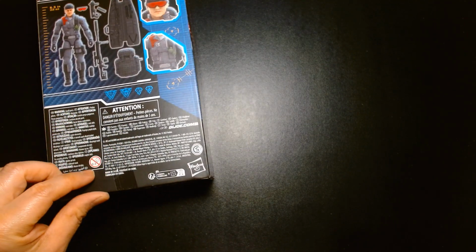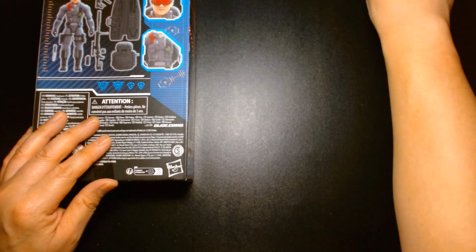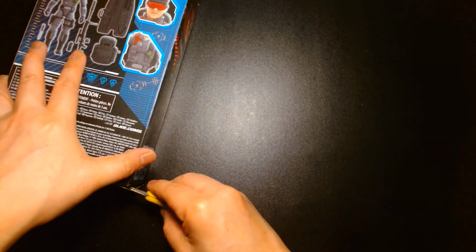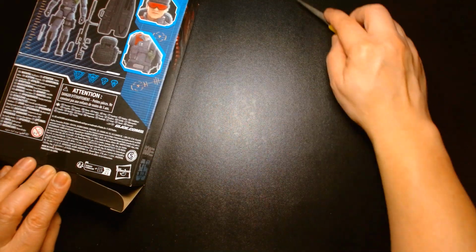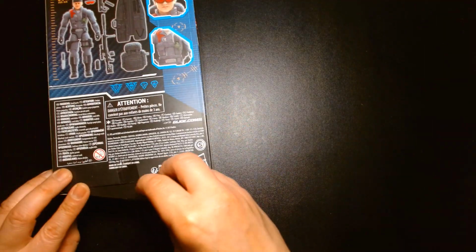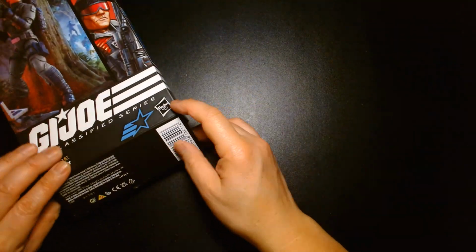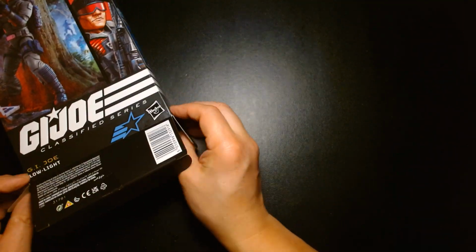I say this all the time. It's such a great time to be a G.I. Joe fan. You know, for us in this day and age, so many years later, to be able to revisit all these fantastic characters that won us over, like in the cartoons or in the comic books. It's just so cool.